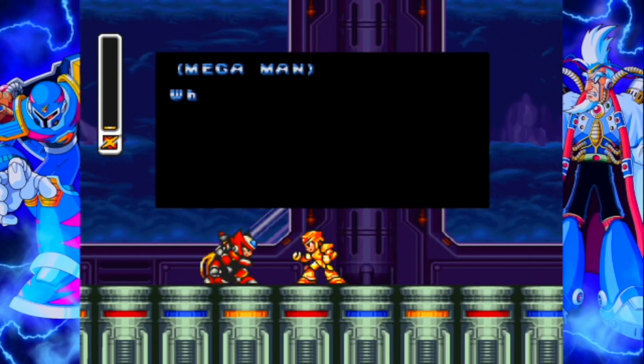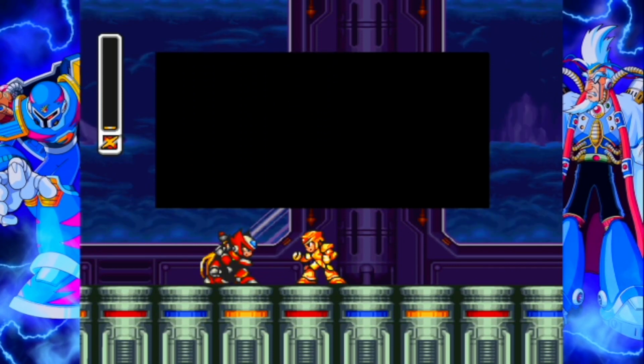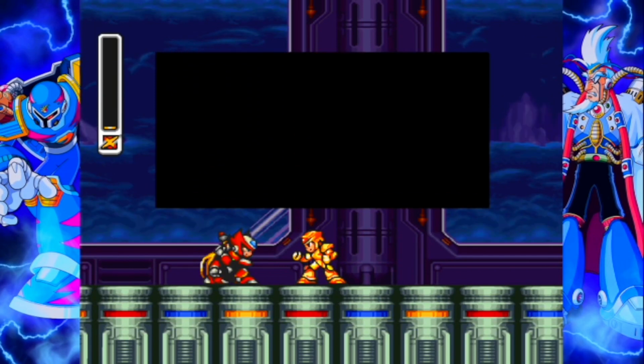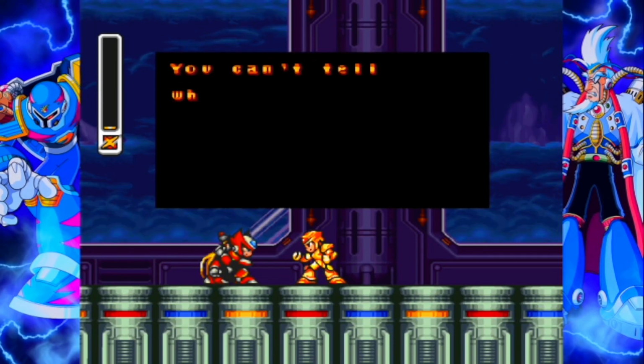Also, kill Vile. What was that explosion? So basically, Zero took critical damage. By the way, I mentioned kill Vile. This mini-boss is not here if Vile stays alive, so then you can't get this special weapon. But he says his power generator is damaged. Go figure, Zero getting hurt again. Every other game, it seems like. He's going to go back to Dr. Kane for repairs. Keep that in mind for when we get to X5 and X6.